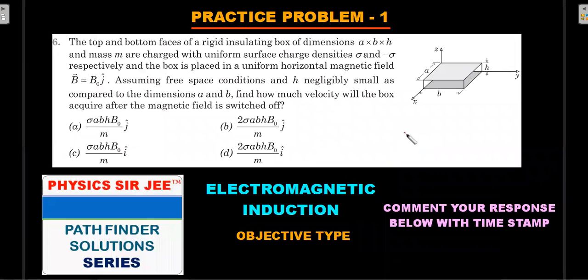And these are the practice problems. The first one I picked from Pathfinder in the objective section. So how to use this idea and visualization of the curl? You have multiple ways of solving the problem, but I would like the students to have an understanding of how this electric field is produced and use it to solve this problem in slightly shorter steps without using integration. Okay, so that's the expectation from this JEE Advanced level question.